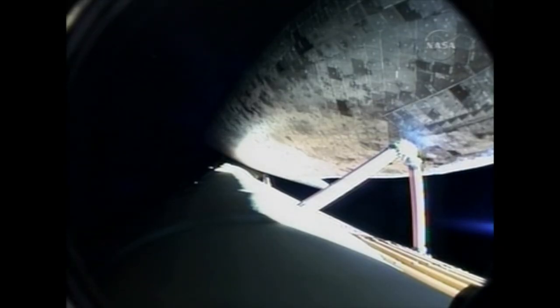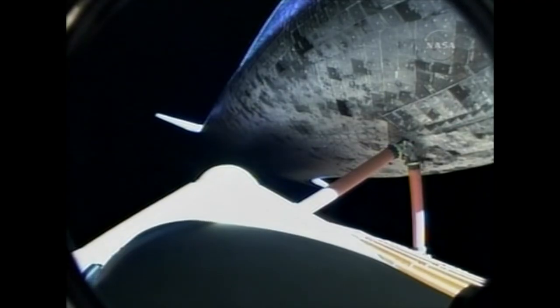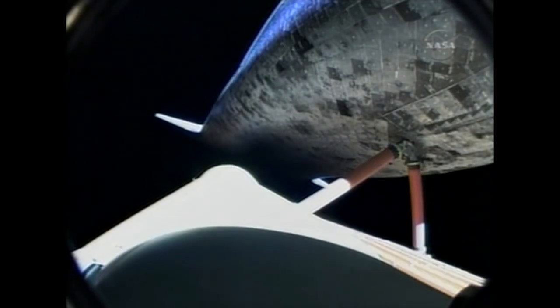Discovery, press to ATO. Discovery copies, press to ATO. Should two of the shuttle's three main engines fail after this point, it can still reach a safe, though lower than planned, orbit — as that call from Capcom Rick Sterko indicated. Discovery is now 5 minutes and 42 seconds into its flight. Discovery, you are single engine ops 3. 67 miles in altitude and 351 miles away from Kennedy Space Center. Discovery could still make it across the Atlantic for an abort landing even if two of the three main engines failed at this point.